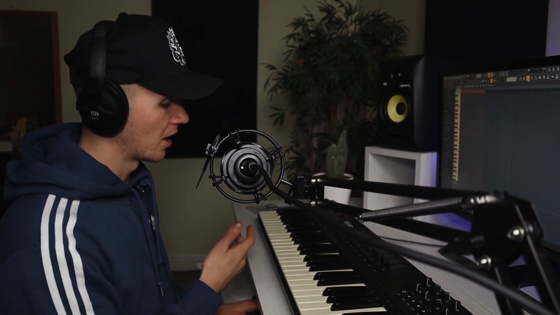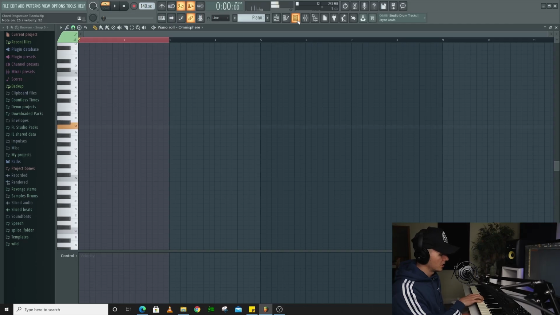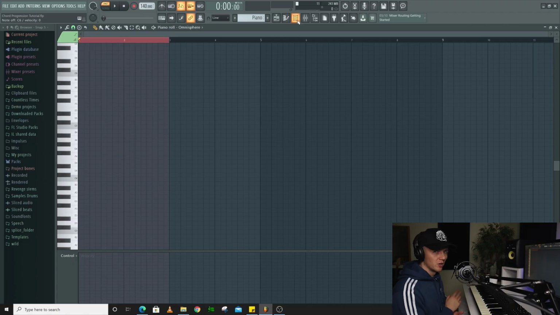Now, a natural major scale goes like this. I'm going to start on C. It goes tone, tone, semitone, tone, tone, tone, semitone. And that's gone from C to C. So all the notes that are pressed within that scale just then make up the C major scale. It's that simple. And it literally works for any note. So if I drop it on, let's just go to D. Same again. Tone, tone, semitone, tone, tone, tone, semitone. That was D to D. And all the notes within that make up the D major scale.